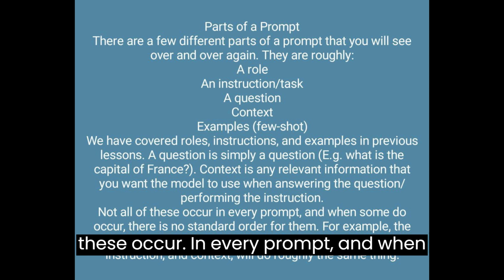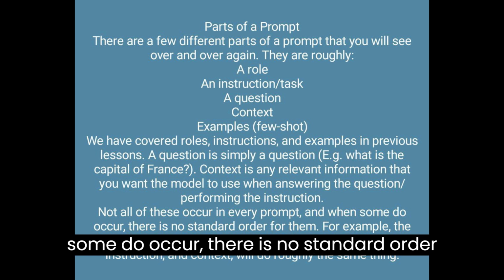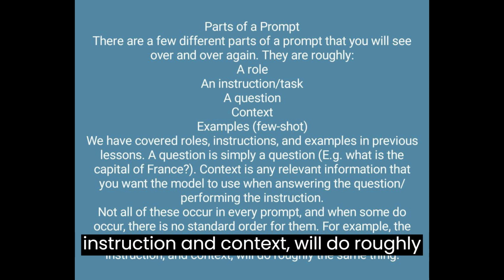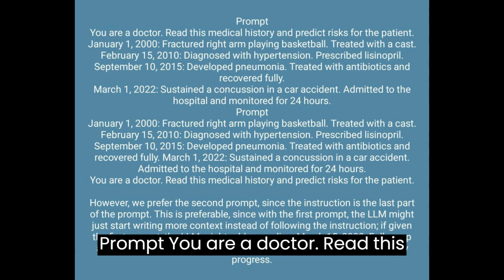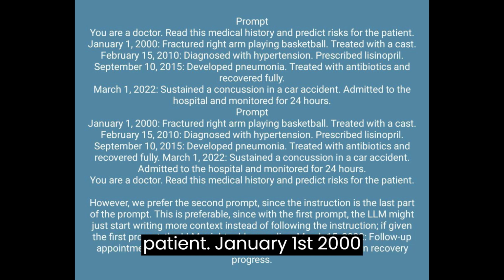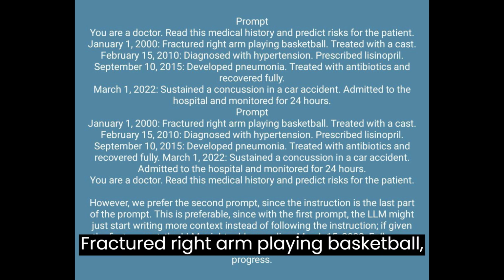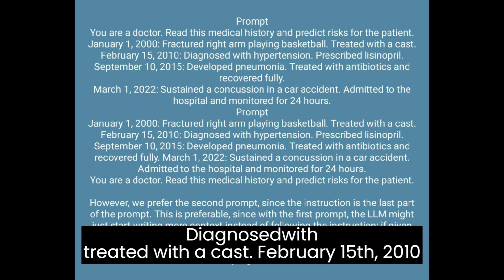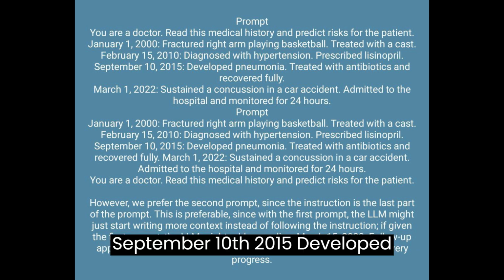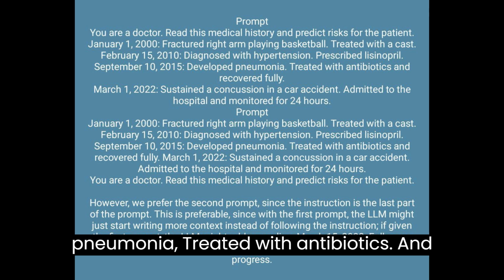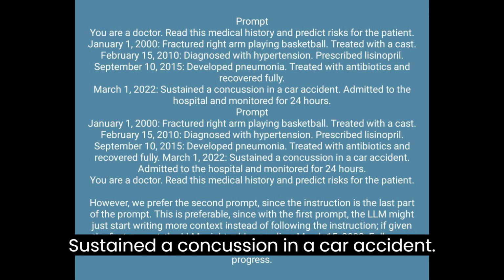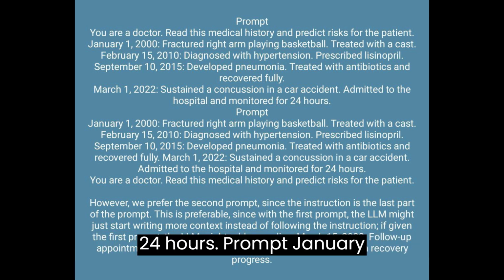Not all of these occur in every prompt, and when some do occur, there is no standard order for them. For example, the following two prompts, which each contain a role, an instruction, and context, will do roughly the same thing. Prompt: You are a doctor. Read this medical history and predict risks for the patient. January 1, 2000, fractured right arm playing basketball. Treated with a cast. February 15, 2010, diagnosed with hypertension. Prescribed lisinopril. September 10, 2015, developed pneumonia. Treated with antibiotics and recovered fully. March 1, 2022, sustained a concussion in a car accident. Admitted to the hospital and monitored for 24 hours.